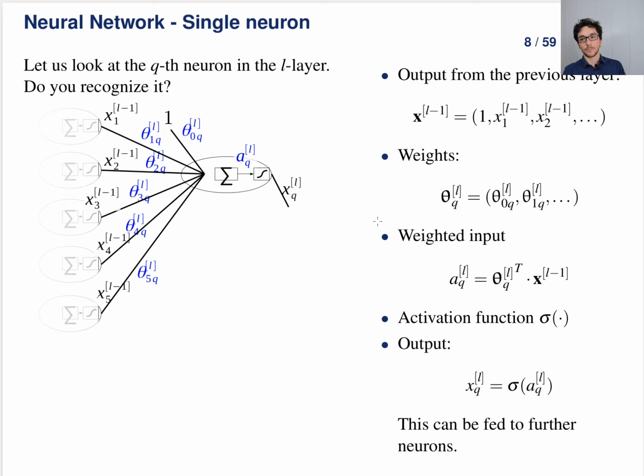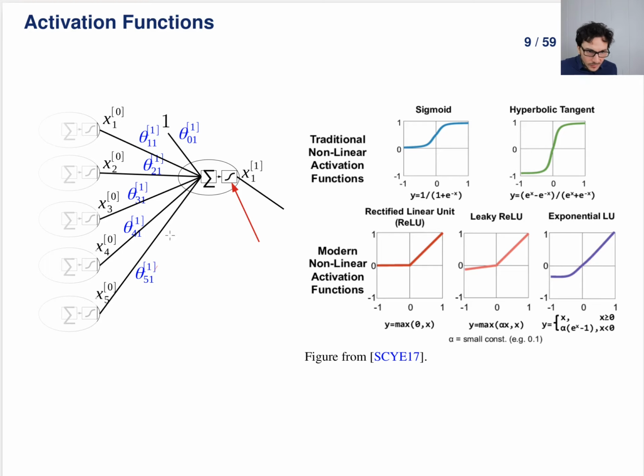So the beauty of a neural network is that the fundamental computation is always the same. The complexity that they can represent is just given by the complex combination of these neurons. So I've talked about this activation function sigma. It can have different forms. It can be a sigmoid, hyperbolic tangent, etc. And you have to choose one of them. Again, how can you choose? Just by trial and error.